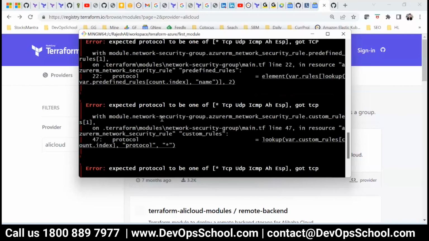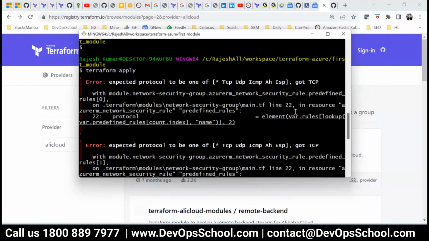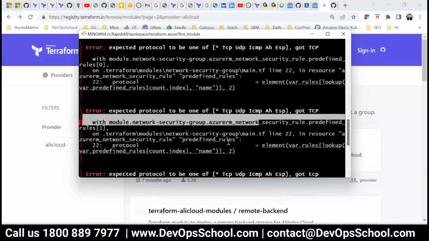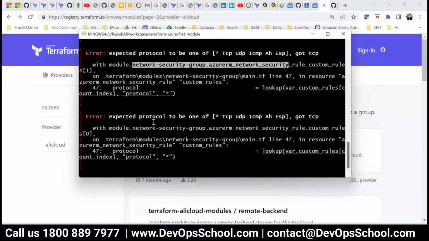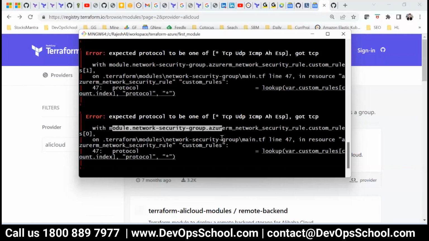So there's some problem. This is an error in the networking security module. It says it expected protocol to be one of TCP, UDP, ICMP, ESP, and so on, but got TCP with modules.